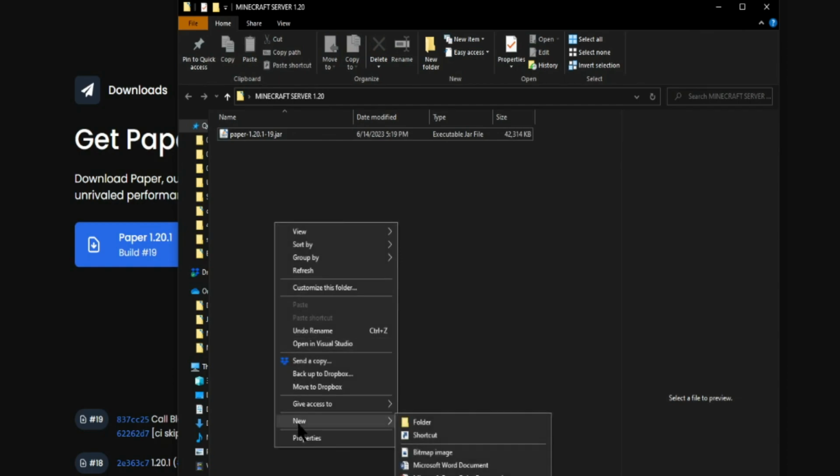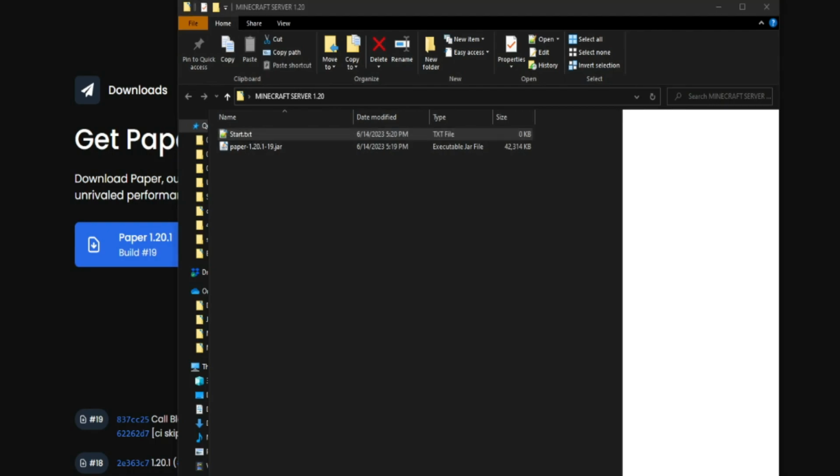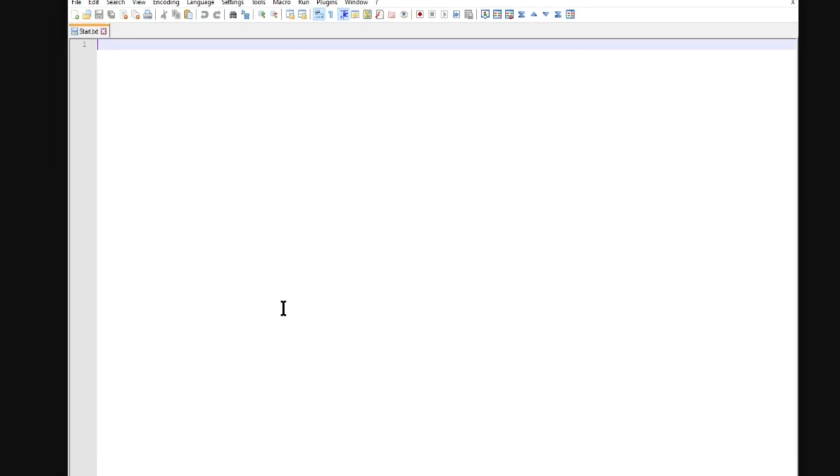So what we want to go do is right-click, go down to New, create a text document, and name this Start. Inside the Start here, we're going to go ahead and type a little bit of a thing. We're going to go Java, and we're going to load this up with the smallest amount of RAM being 4 gigs, and the most amount of RAM. Oh no, large was the extra, S is the smallest. We're just going to do 4 gigs in jar, and we need the paper folder thing.